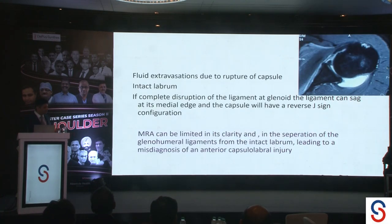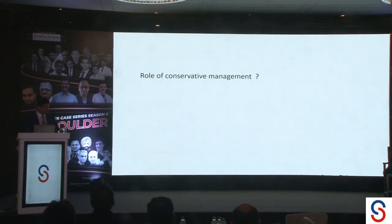We analysed whether only MRI was required or if we needed an MR arthrogram. We felt it was not required, and in fact one of the papers suggested it is probably not a very good idea to get an MR arthrogram. Now, how many would conserve this lesion — if this was a first-time dislocator, young guy with a GAGEL lesion — do we treat it like a Bankart or do we have another plan of action?